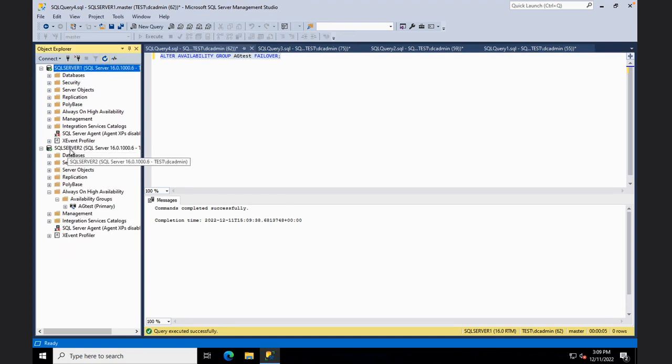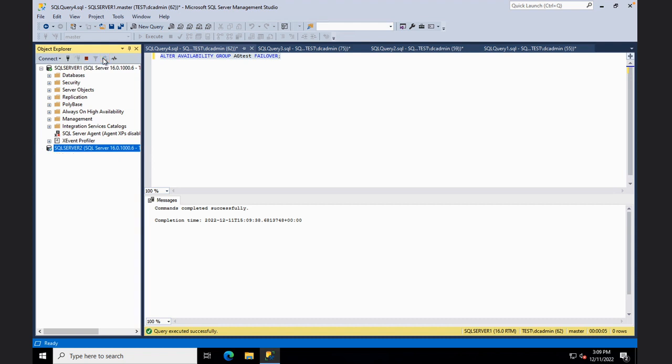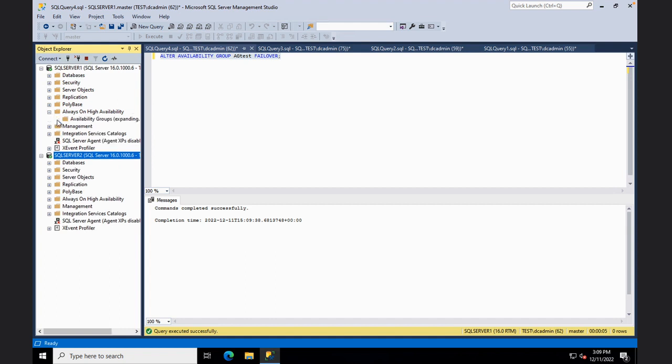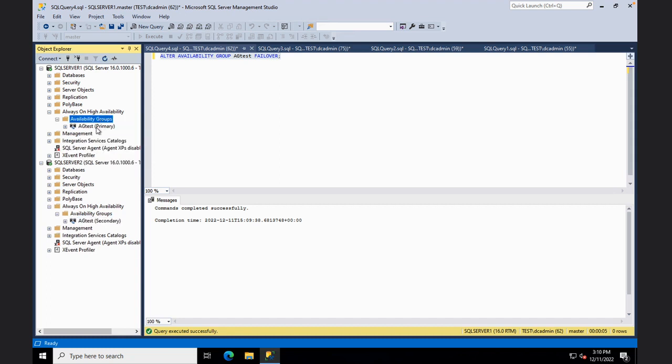Refresh again. Go to Always On High Availability groups. This will become primary and this will be secondary. See, so finally we have configured the Always On concept.